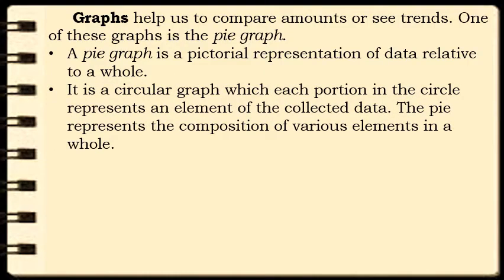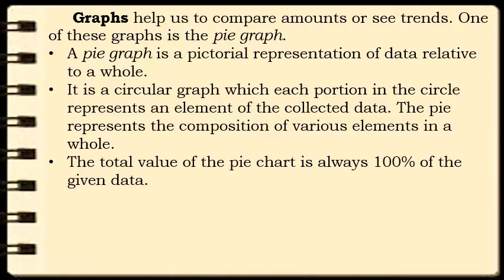It is a circular graph in which each portion in the circle represents an element of the collected data. The pie represents the composition of various elements in a whole. So, ibig sabihin, each slice of the pie graph represents a part of the whole pie graph. The total value of the pie chart is always 100% of the given data.